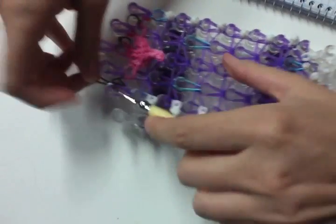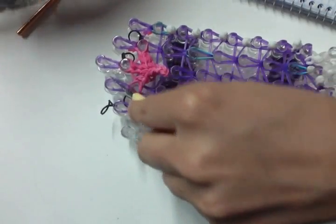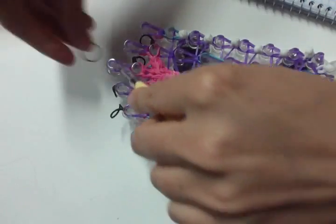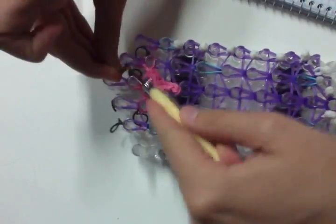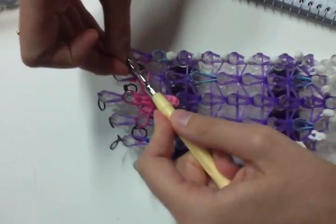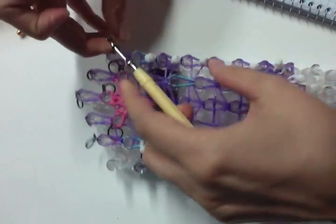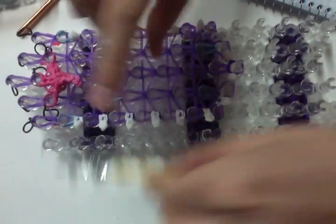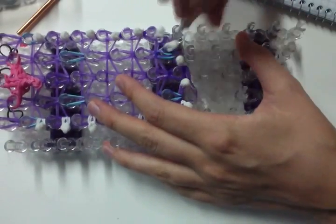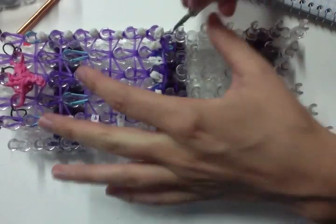Take any bands and tie off your ends here. You may want to use a different color than black if you use black for the tongue, just so that when you take the bands off the tongue, you know which ones they are, because they're a different color. But that's optional. That is up to you. Okay, and now I can take this off. He has a big jaw, this guy.